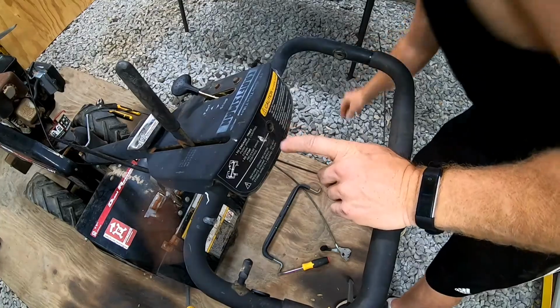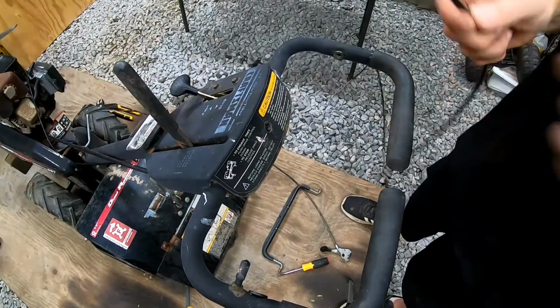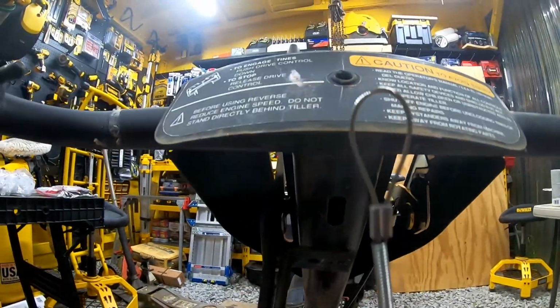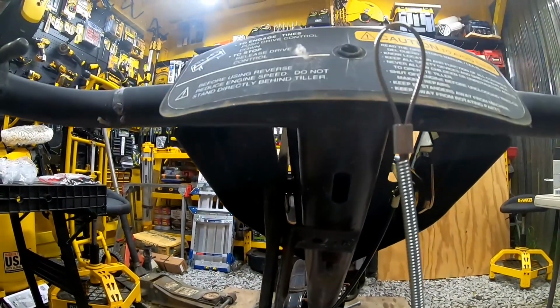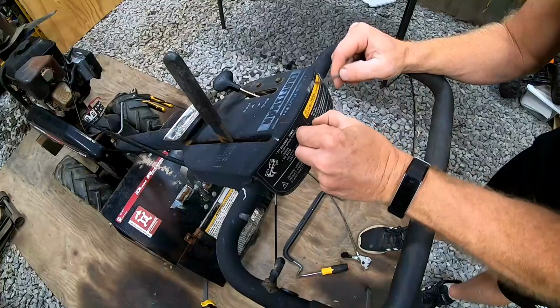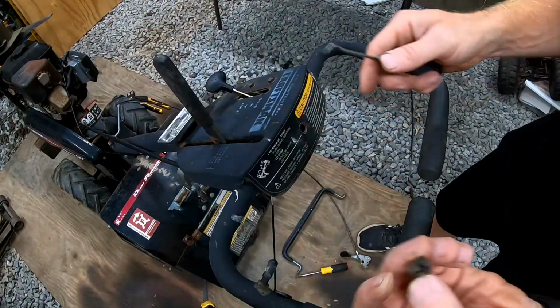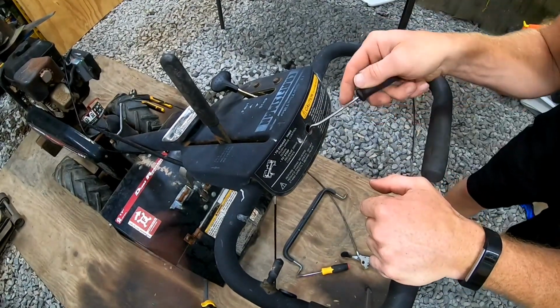Let's see if we can thread the new one back up through there. That seemed pretty tight going from the bottom. I'll show you here. It's got to go through there and then out through there, so might have to use a pick to latch onto it up there and pull it out. Oh, there's a little push clip there. So we'll pop that out. That should definitely make it a little bit easier.